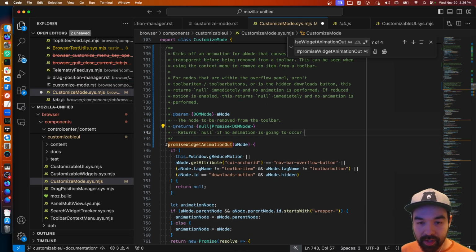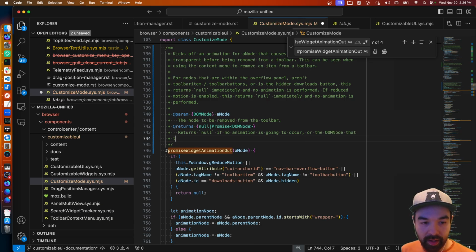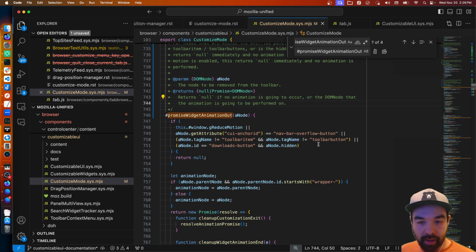Returns null if no animation is going to occur, or the DOM node that the animation was performed on after the animation has finished, has completed.